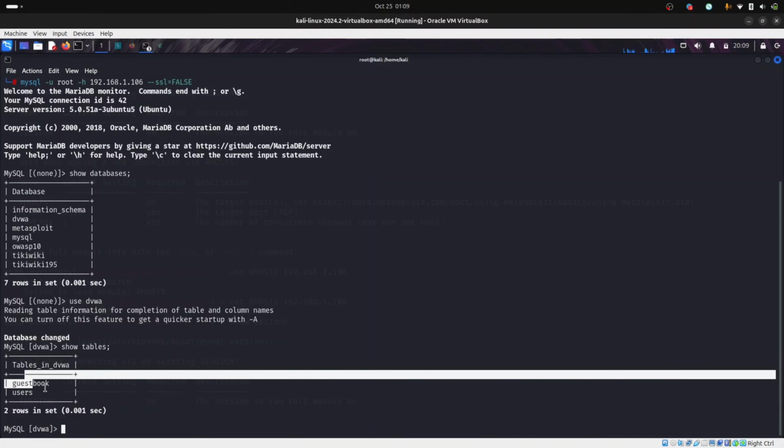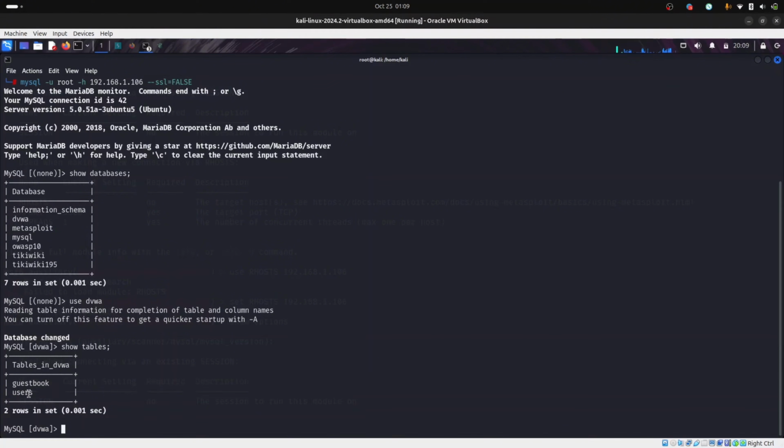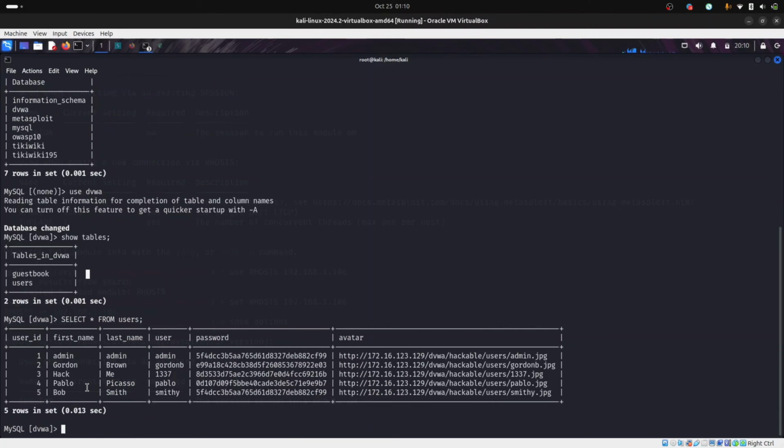So I'm going to look at users. I know there'll be information inside these users. So I'm going to just select from. Select an asterisk, then from users. Okay, nice. So you can see we have admin. The password is encrypted, which is all right.